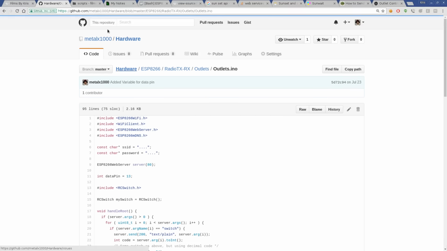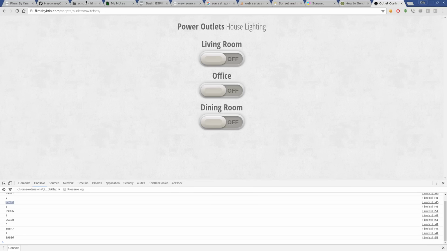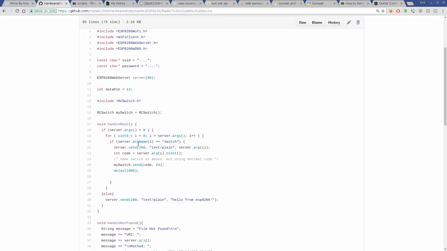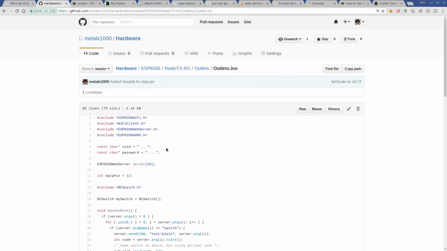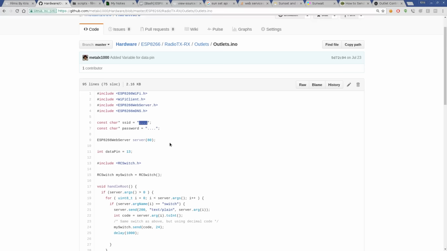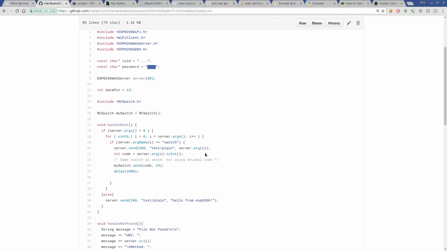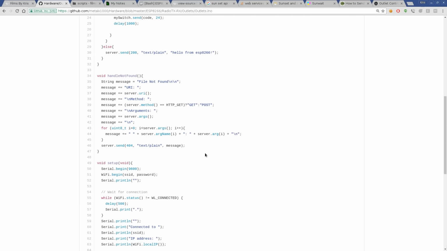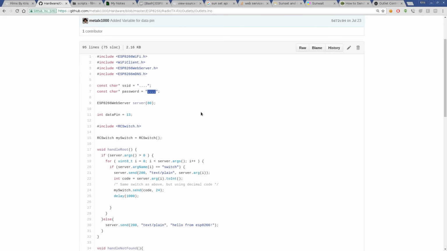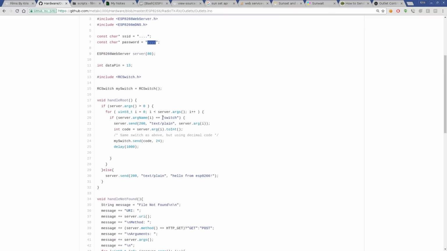And here's outlets. So you saw the web interface. This is the actual code that's running on the ESP. So you load this up. You would change this to be your local network and its password, so it will log on to your local Wi-Fi. And at that point, I have my router assigning it a static IP. Although you can give this thing a local name like ESP outlet.local if you wanted to. There's some code for that. I didn't use that. I just gave it a static IP on my network.